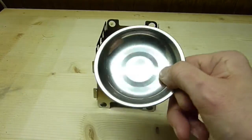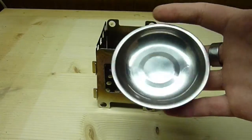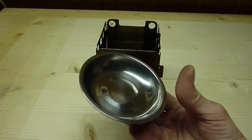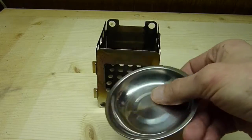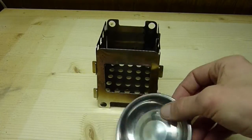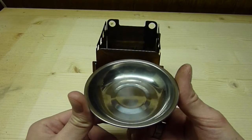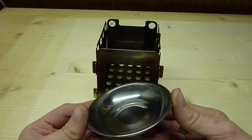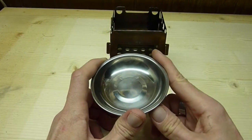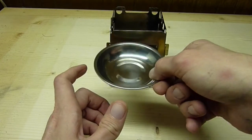It does come with this strange piece here, and I'm kind of up in the air about why they included this. I've got three theories. First theory is that they had a bunch of extra pans of a certain size and they just built a stove around it. The second theory is that once this is in place, you can use it for burning solid fuel tablets. And the third theory is that this is actually intended to be filled up with methanol or alcohol and used as the burner itself.